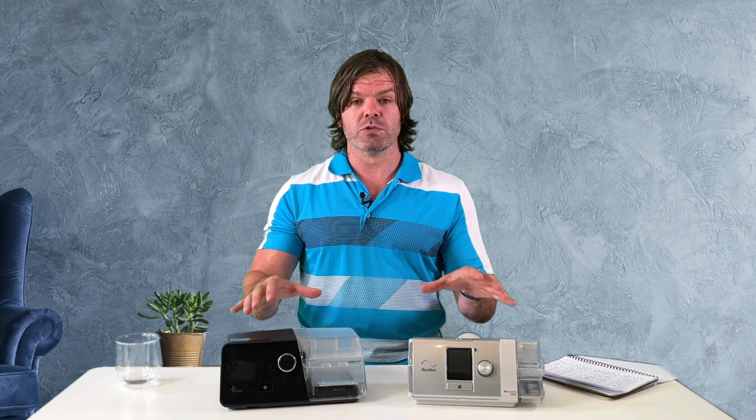But another really important thing is you want to know what happens after that warranty. What happens if your motor blows up, and do they have fixed price servicing? Is there just one price no matter what the fix is, or is it on a quote basis? Just find out a little bit about the warranty, but ideally you want a 5-year warranty on these full size units. You're probably not going to get that on the travel size units. And also you might want to discuss with the manufacturer or where you're buying it from, is there an option to pay an extra $100 and get a few more years on top of that? So warranty is certainly one to take a look at when you're choosing your machine.